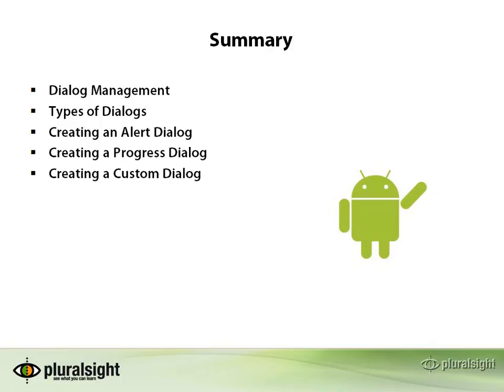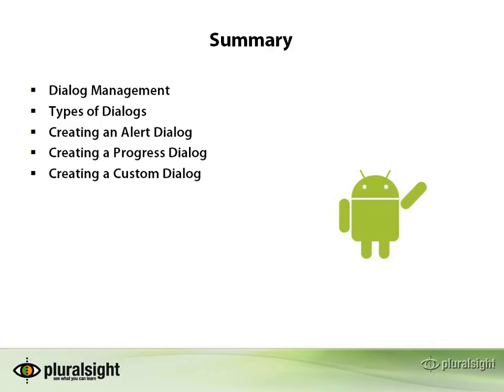And then we went through a demonstration of creating an alert dialog for our protein tracker application. So we gave users the ability to reset their protein count for the day and to be given an alert dialog that said, yes or no, would you like to reset your count? And we showed how to hook up the button events there. Then we show a message if they choose yes or if they choose no.